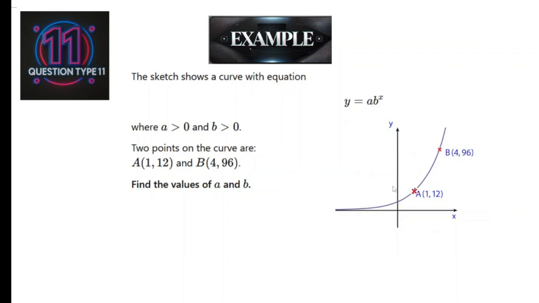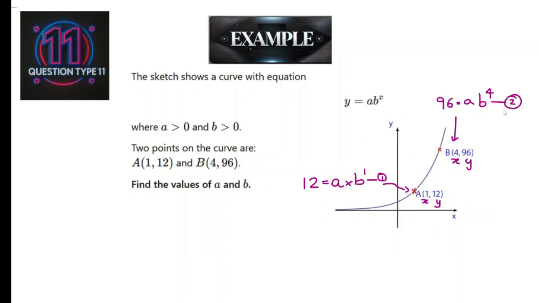Now to do a question like this, we have to identify the value of x here, and this is the value of y. Now I'm going to write y is equal to ab to the power of x for this one. So what's my y value? 12 is equal to, I don't know what a or b are, but I know x is 1. So I get 12 equals ab to the power of 1. Let's call this equation 1. Let's do the same thing for this one. This is my x value, this is my y value. So y is 96, equal to ab to the power of 4. This is the second one.